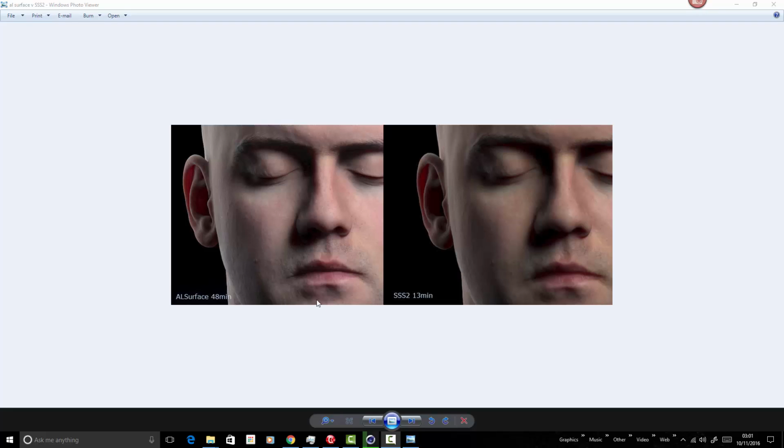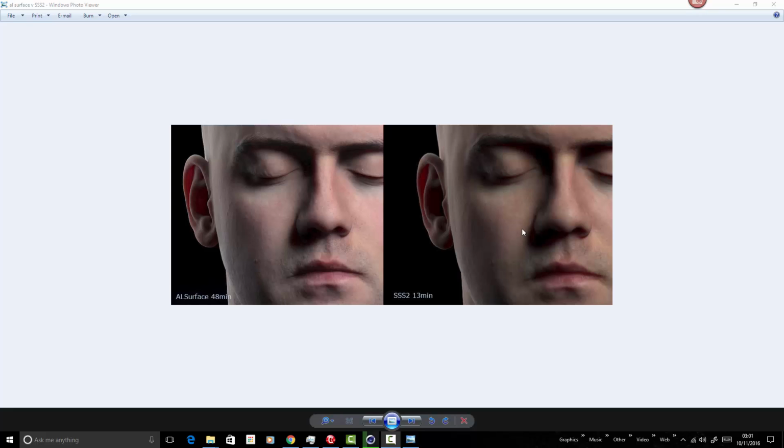I just want to draw your attention as an example here. Look at the eye line right here where the lashes would be. See how the contrast is really nice. There's no bleeding. Also look at between the lips. There's no bleeding there. There's a nice little bit of redness on the inner part of the nose.